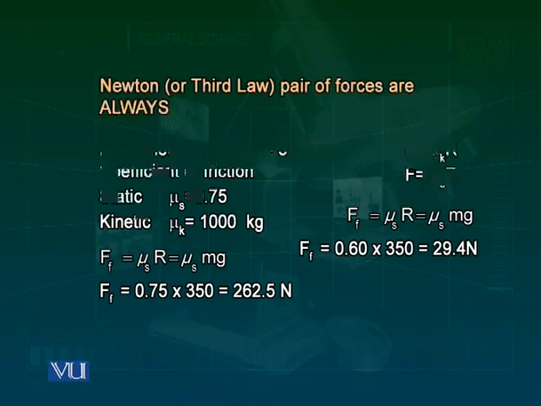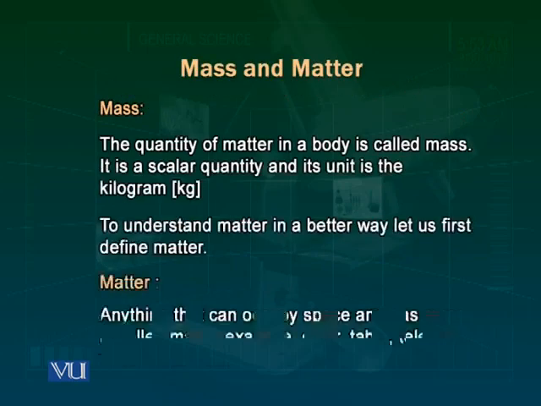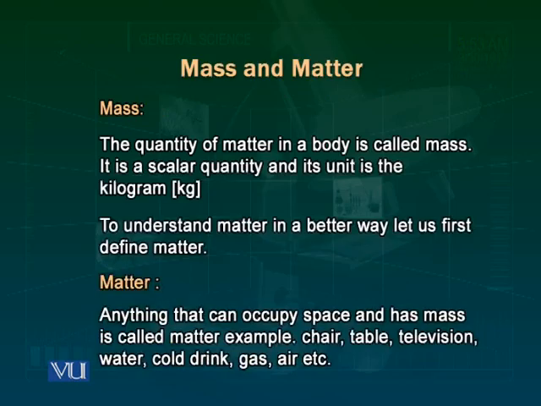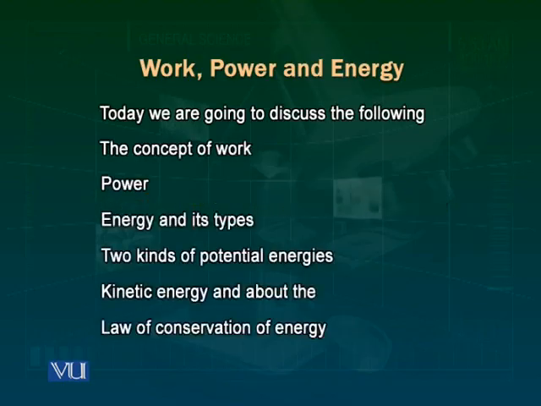So what we have done in this lesson, and slightly in the previous lesson, is look at Newton's third law, Newton's pair of forces, the difference between mass and matter, tension in a string, momentum, the law of conservation of momentum, friction, and means of reducing friction. That basically wraps up this lesson, and we are now going to continue into the next lesson, which is lesson 9 as part of this lecture.